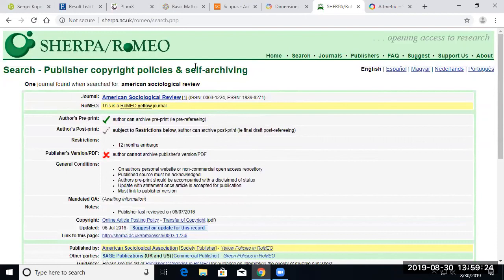There's a sister database to this called Sherpa Juliet. You can see their theme going on here, Romeo and Juliet. That one allows you to check your funder's policy. So if you're going for grant funding from NIH or somewhere else, which repository would you need to use? Do you need to share your data publicly? And if so, is there a specific repository you need to use? You can find that if you go to their homepage or if you Google Sherpa Juliet. And so that wraps it up.